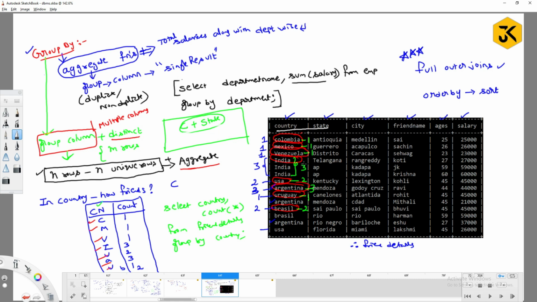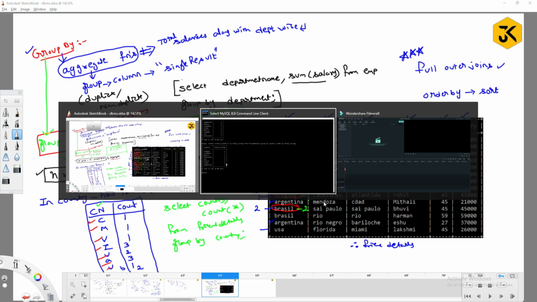You may get ambiguity in such a way that it should be from India, right? If you take India and Telangana, which is a unique record, and India and AP, you have two records. So out of this we are going to get only one as a unique record, and if you apply the count, it will be two. Similarly, Argentina Mendoza: here also you are going to get only one tuple, and its count is two. So how are we going to do that?